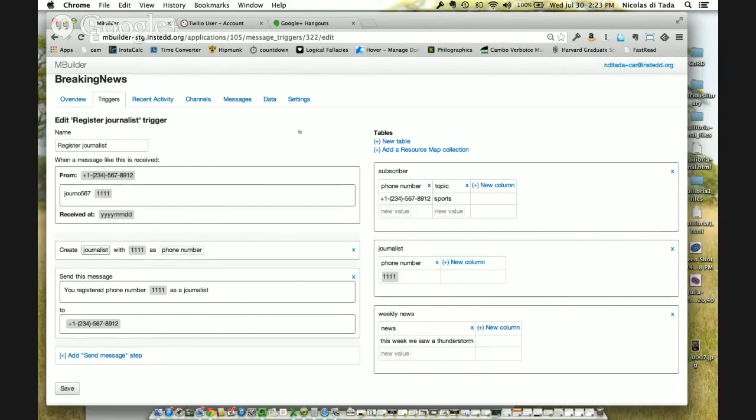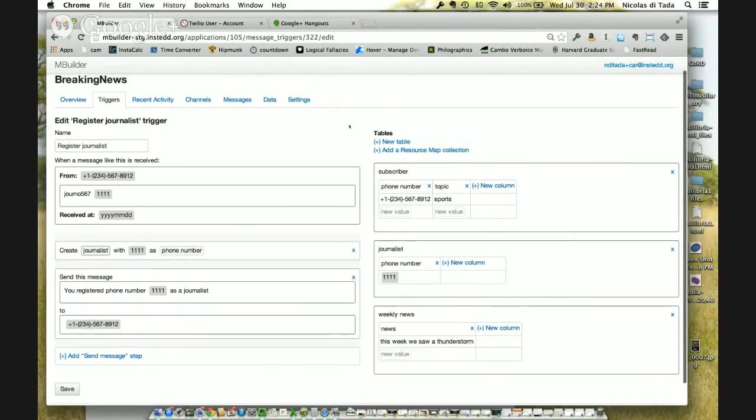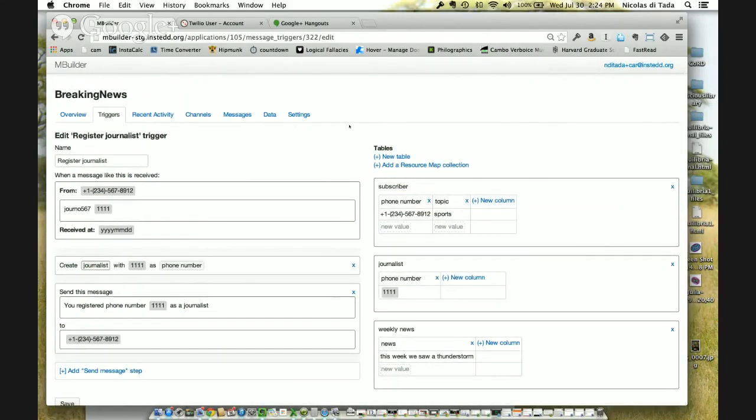Yeah, technically it is possible. The same way, there's another resource map collection. Resource map is another tool that we have built. So the same way that we are connecting an external collection coming from a separate system would be the same way that we would use for connecting to, I don't know, Salesforce, for example, or Google Spreadsheet. So it is technically possible for us or for a programmer to do it, but right now that functionality is not in the system yet. So there isn't an easy way for you to do that right now.